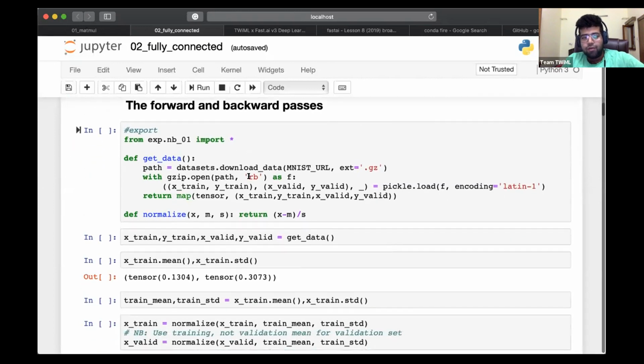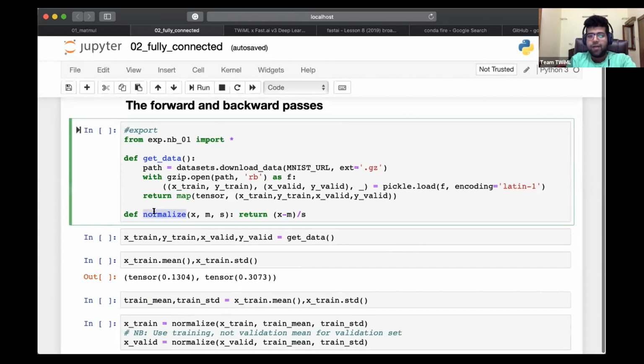And another quick note: when I was trying to do this on dogs and cats, normalize was done just for one channel because MNIST is simply black and white. But later on, after struggling with it, I realized I had to normalize the 3 channels and account for the 3 channels of RGB that are there. So hopefully you don't fall into that pitfall.